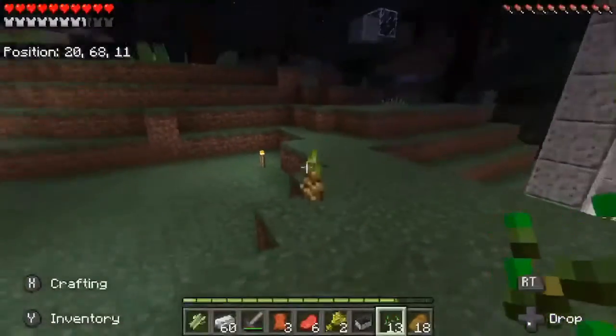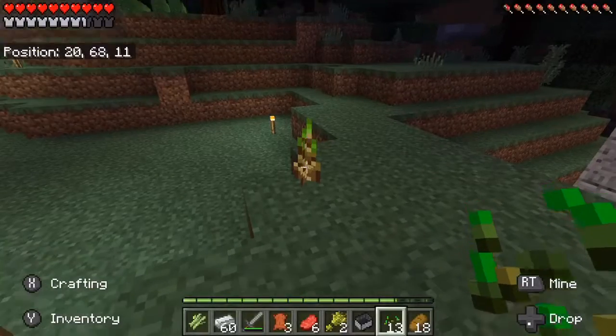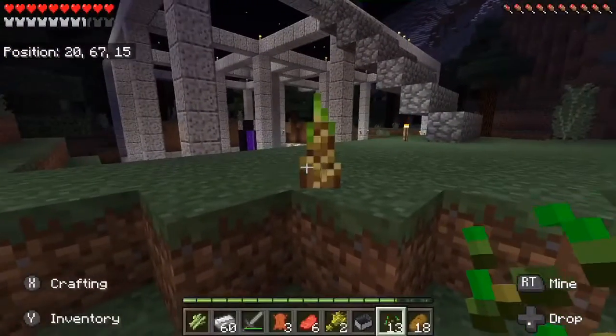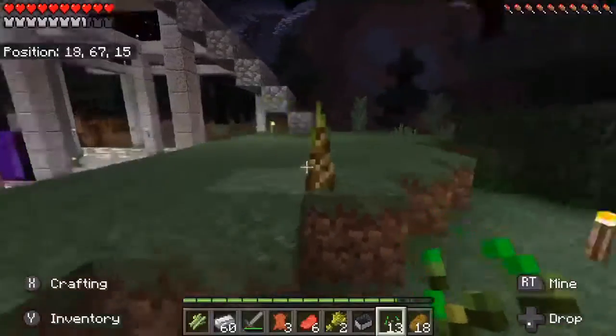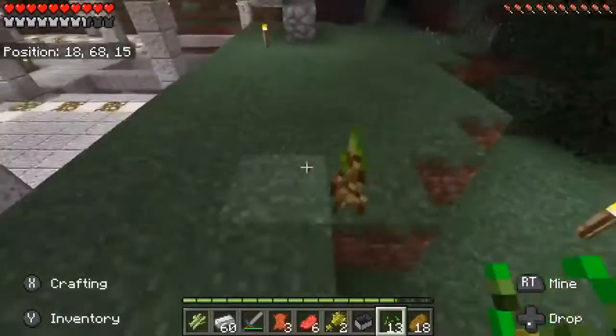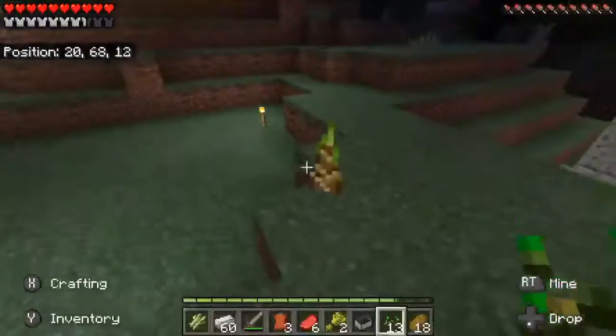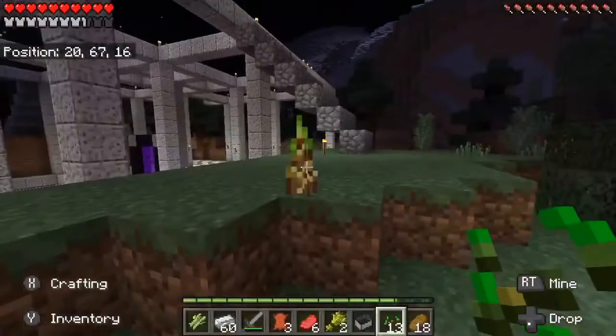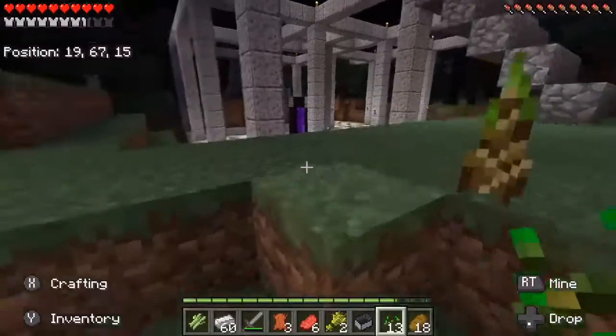But because the world is older than the previous updates, I don't think this world tells it to grow. So if I want bamboo for any reason, I'm going to have to cheat some in. Which is not too bad, because I'm playing the rest of the game legitimately. And I'm still going to have to go back to where I died, and I don't know where the coordinates are, and try and find my materials.